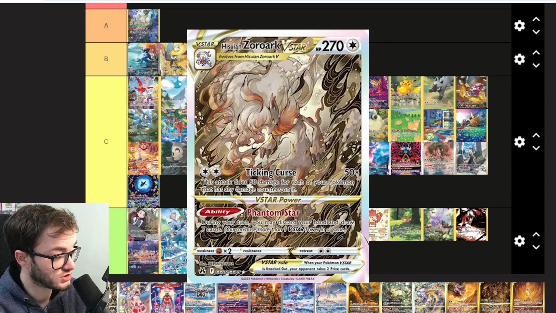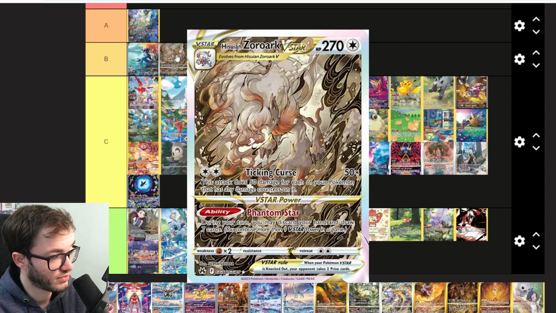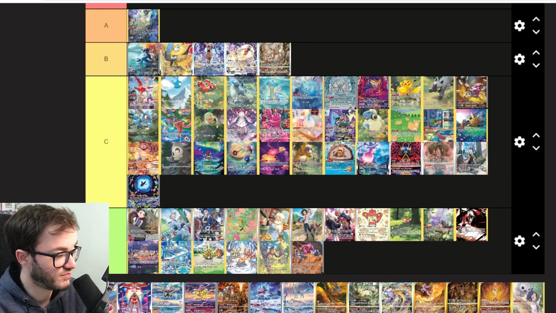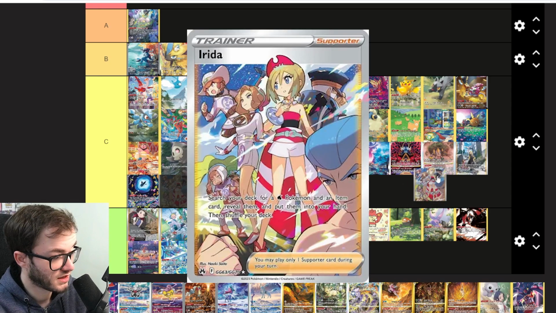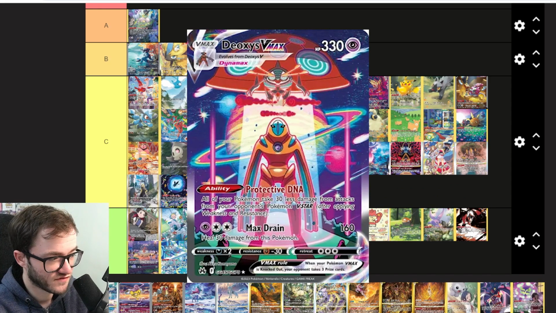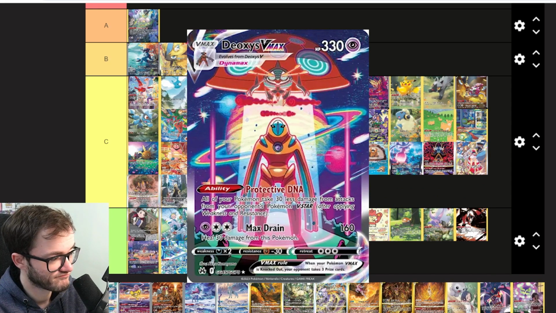So we had the Hisuian Zoroark. This one's really nice. I'm going to put it in the lowest of B. It is really nice. Irida, that can go like low C next to Cynthia's Ambition. Then we got the Deoxys VMAX. That can go in B.